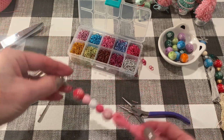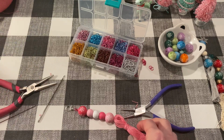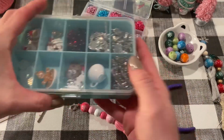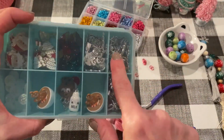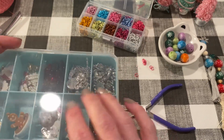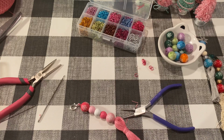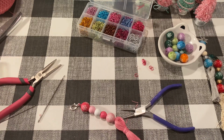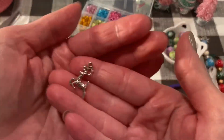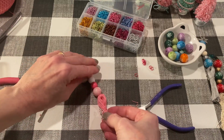If you want to dress it up with some charms, which of course I would like to do, let's do that. I have, let's see, this big pack. Well, these are the ones that I got from Beebeecrafts. These silver ones in all three sections, they came in one big pack, which is great because there's a huge variety in there. So let's see, maybe we'll use this reindeer, which is super cute. And I'll show you how to add it to the tassel itself.